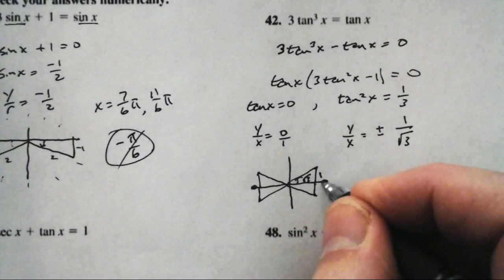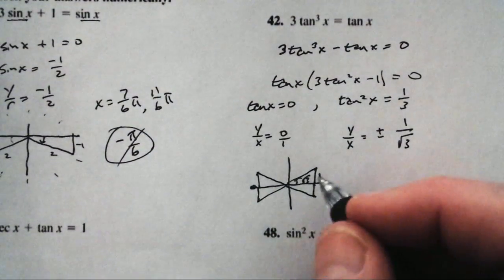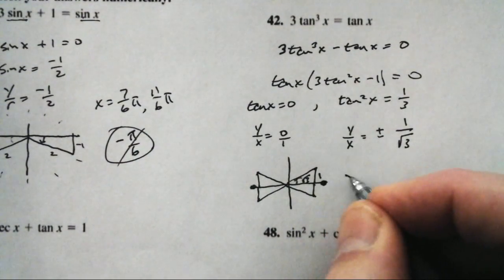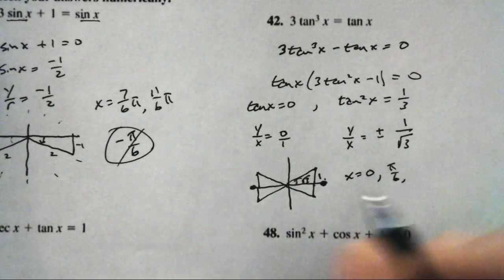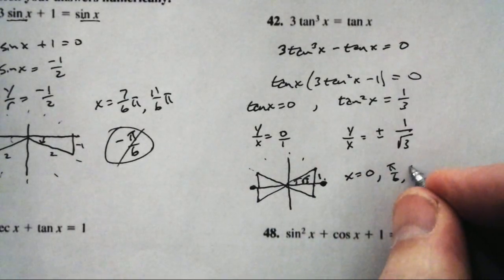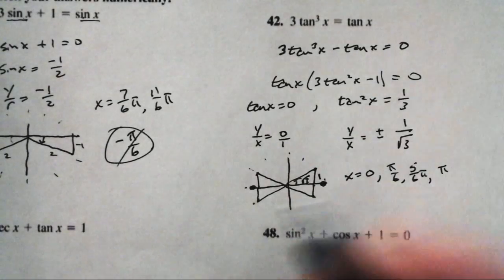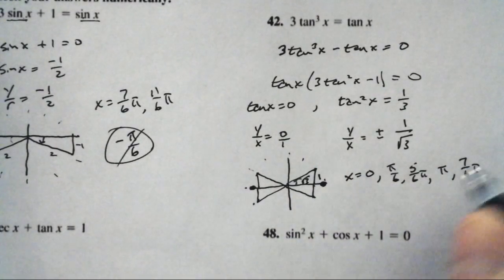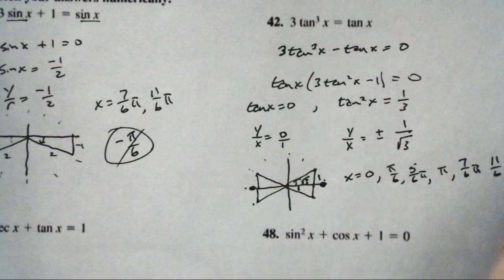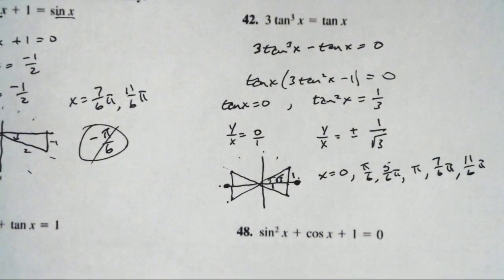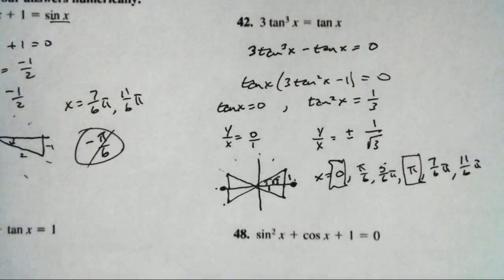So let's see. We're just doing one revolution, not multiple revolutions. So I'm just going to name all of those solutions as we go around. X could be 0. There's 1/6 pi. Let's see, 2/6, 3/6, 4/6, 5/6 pi. Pi, 6/6, 7/6 pi. And 1/6 pi short of 12/6 pi, 11/6 pi. Now, I'm going to tell you right now, if you divide both sides by tangent of this, you would lose this answer and that answer.